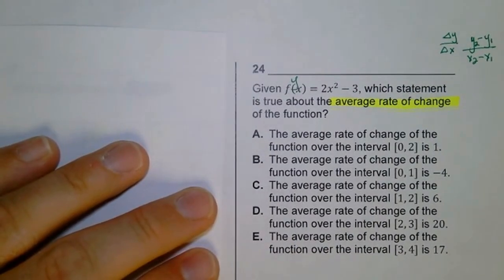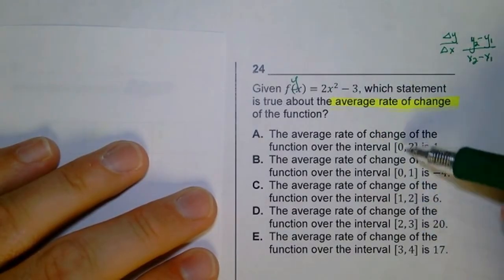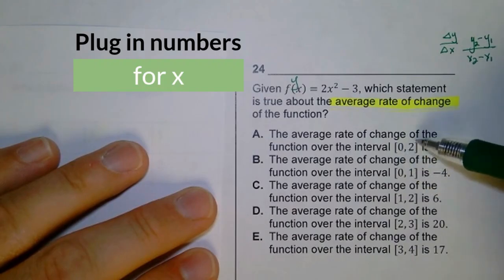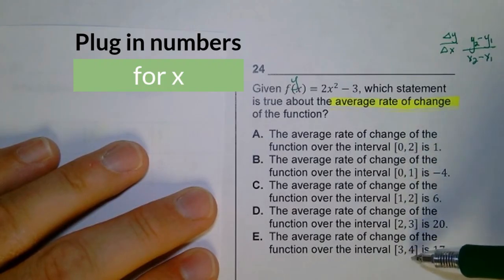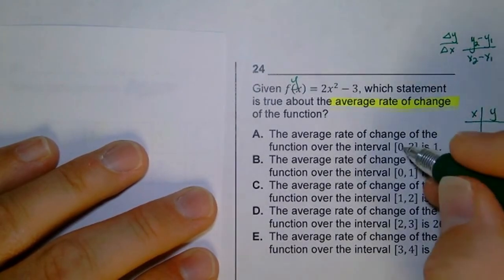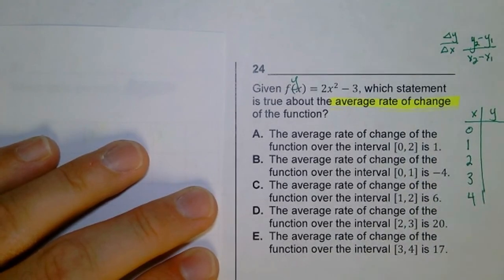The first thing I'm going to look at is, can we plug in? We're always trying to plug in. We see numbers 0, 1, 2, 3, 4. Those are all of our numbers. So what I would probably do is make a little chart and we're going to get some numbers and see what's going on, because something happens between 0 to 2, for example. I'm going to write them all down: 0, 1, 2, 3, 4. And I know to stop there because there are no other numbers.